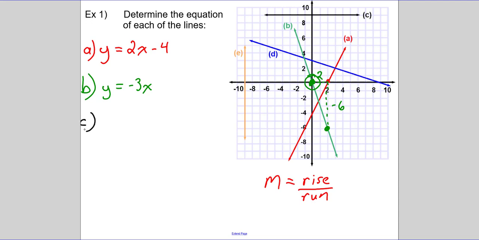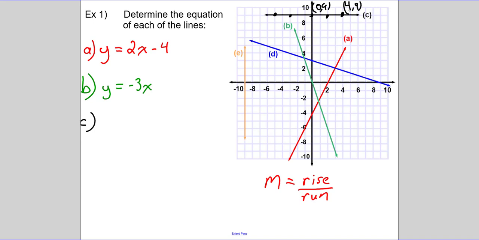C. All right, C up here at the top we can see is a horizontal line. Now that was one of the special cases from yesterday, and if we're looking at our horizontal line, what would the slope be? Well, again, we can do the same thing. We can pick any 2 points that we want. So let's look at this point here. This point appears to be 9, 0, and we can look at, say, this point here, which is, excuse me, not 9, 0. That would be at 0, 9. And this point would be at 4, 9.